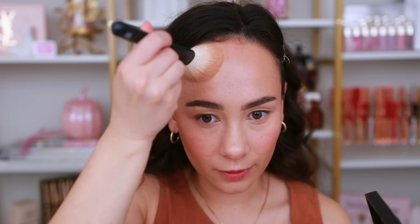I do love a good baked formulation. This is definitely warmer than the Dior, but I love a baked formulation because it just goes so smooth on the skin. And it'll build up in pigment most of the time with a good formulation. That's why I love Hourglass so much as well. There's something about the way that even though they are powders, they veil over the skin and don't dry it out. If I had a makeup line, I probably would opt for baked bronzers and blushes as well. I'm really excited to try Ellie Glein's baked blushes. I have them in my to play with drawer. Excited about that. But this one is definitely warmer, deposited more color.